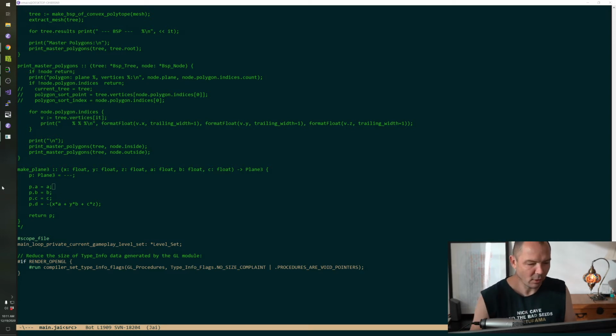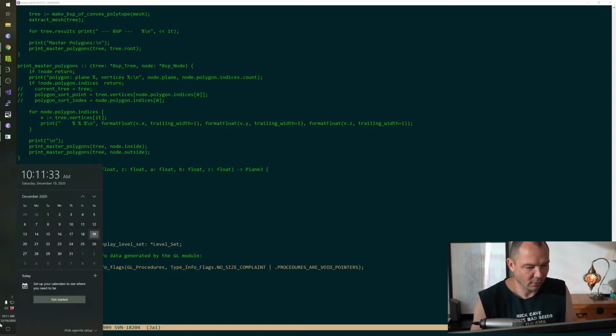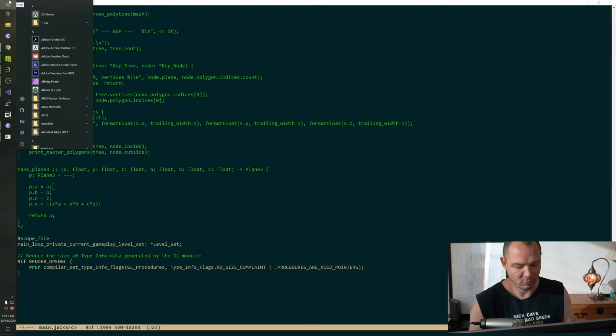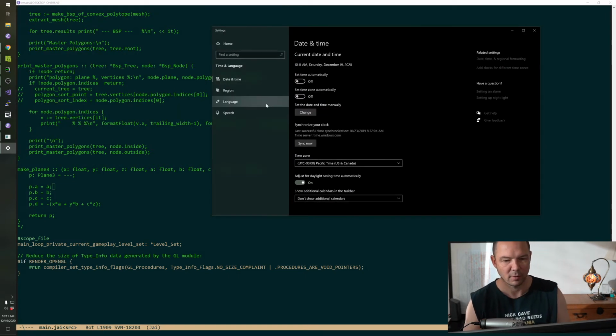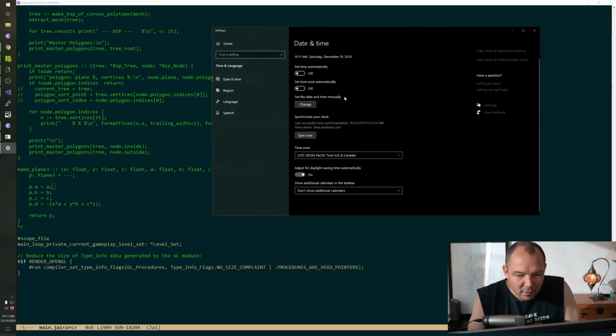There's a sync now button in date and time settings. Where even is that, and why isn't it here? Why isn't there a gear right here? Why do I have to go to this idiotic Windows Store thing that has nothing to do with it? Sync now. It worked.